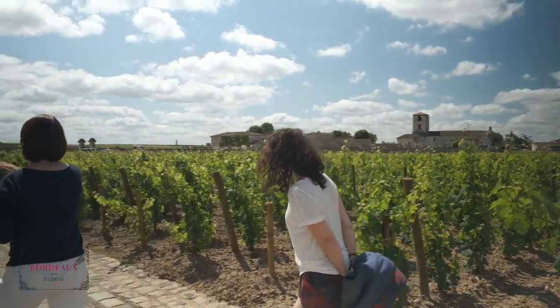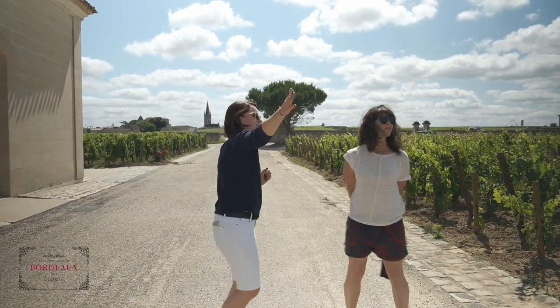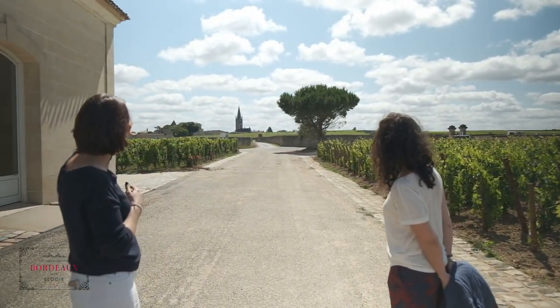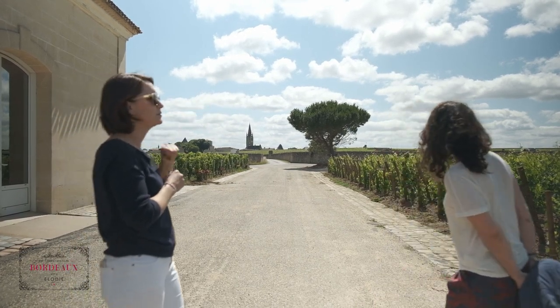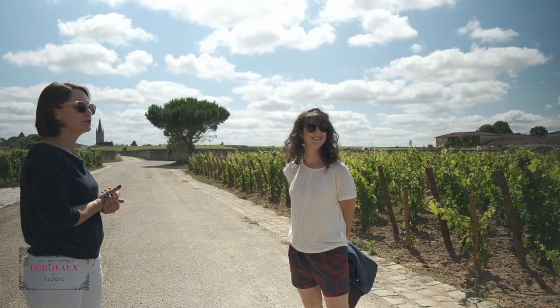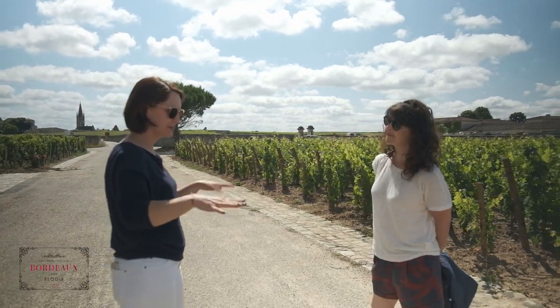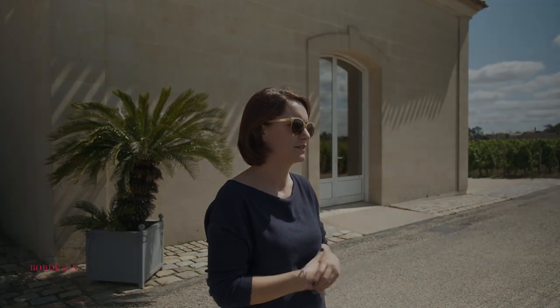Just a look at this view — this is really nice. We are on the plateau of Saint-Émilion. You can see the nice village of Saint-Émilion with the tower here. Many nice neighbors also — you can see our neighbor Canons. Many Premier Grand Cru Classé are located on the plateau simply because this is the best place. We are not pretentious, it's just the truth. On the plateau there is a very specific soil — a few centimeters of earth and a big rock of limestone. That limestone explains the freshness of Saint-Émilion wines and a lot of the minerality.